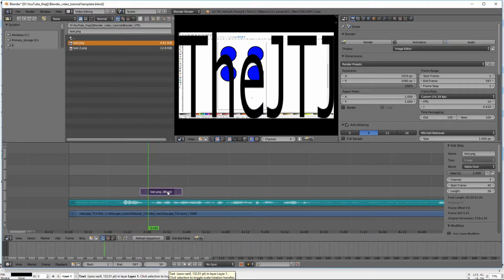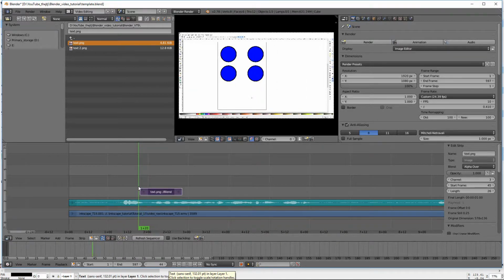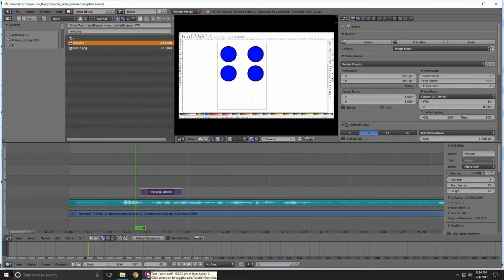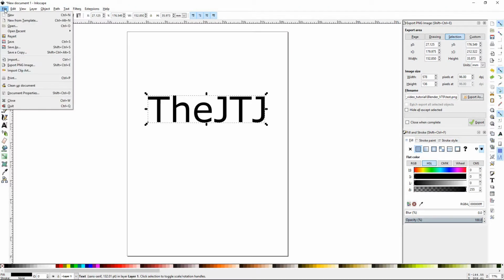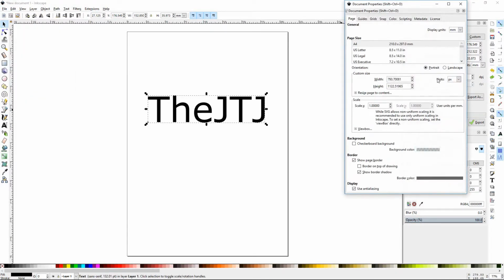But maybe you don't want your text to be the size of your video, which most of us wouldn't want. So I'm going to show you the proper way to do it now, and that's when you open this up, look at your resolution. That's what you're looking for, your video resolution. So I'm 1920 by 1080. We'll go back to Inkscape and I'll set up my document properly. Make sure we're set to pixels.